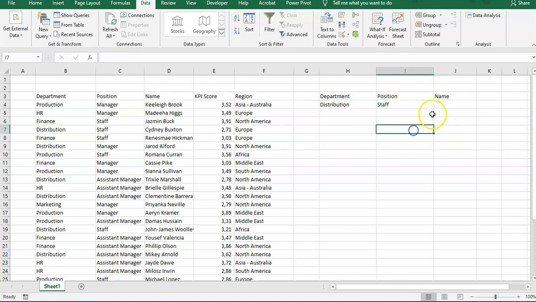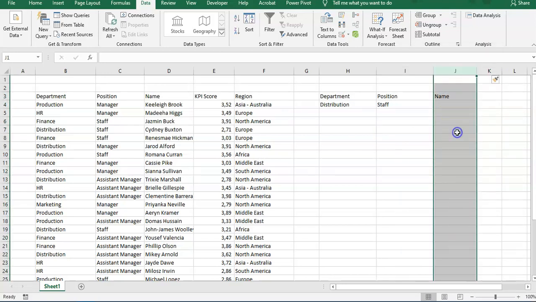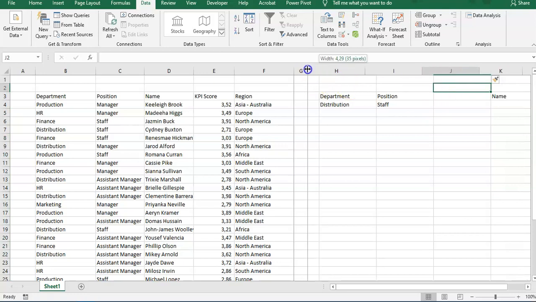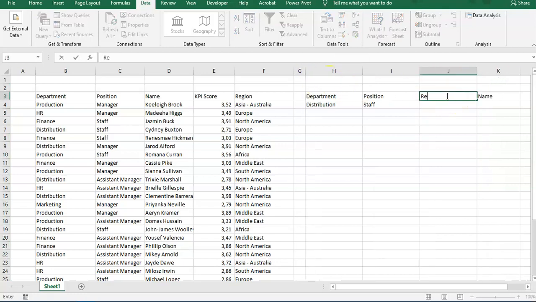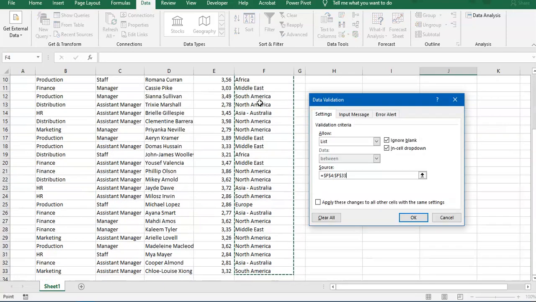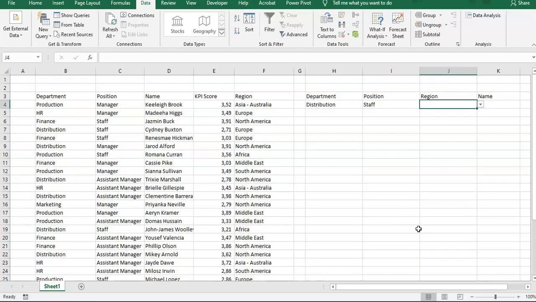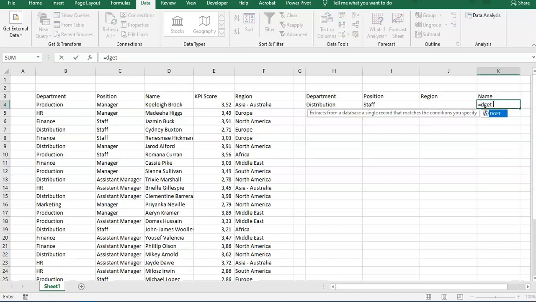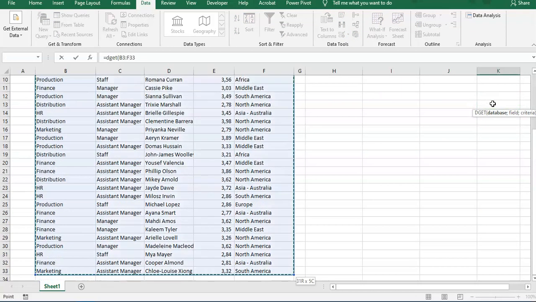Then the region. Change here. Now type in the function, which is still the same.